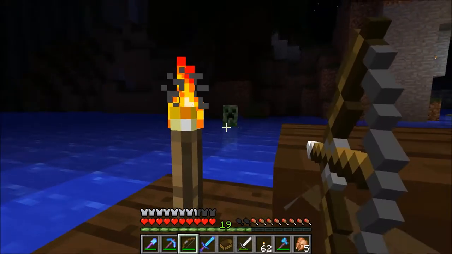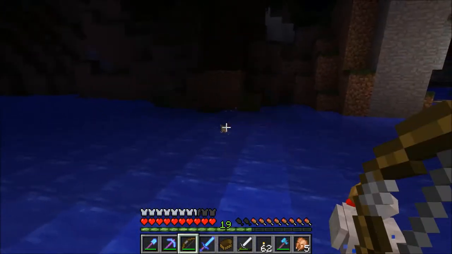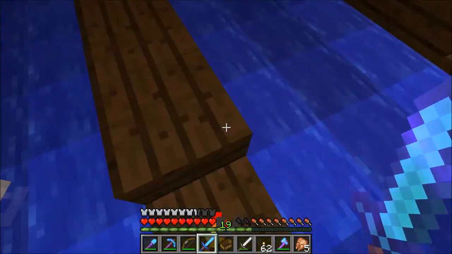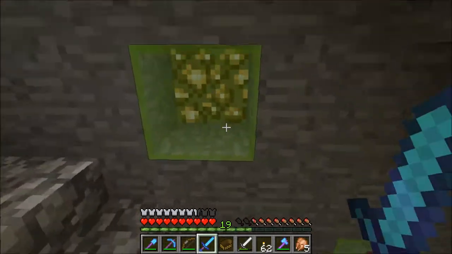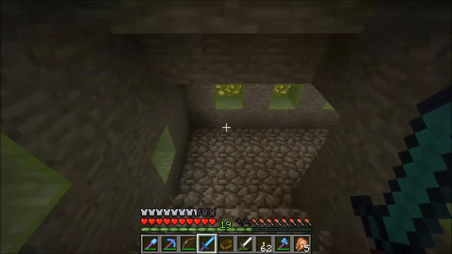Compared to the old one, where you had to swim all the way over there, climb up a weird dirt path, climb an awkward staircase, and then jump down a huge ladder. I figured why not just make it closer to this and at sea level. Plus, if I go down here, got a lot of glowstone and lime glass.